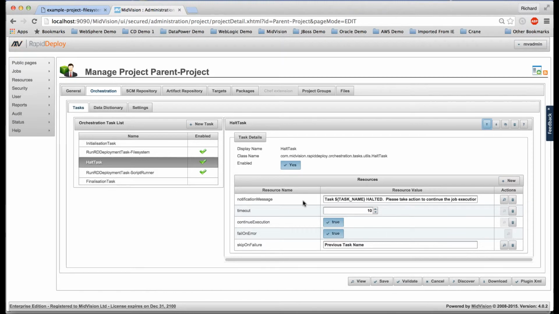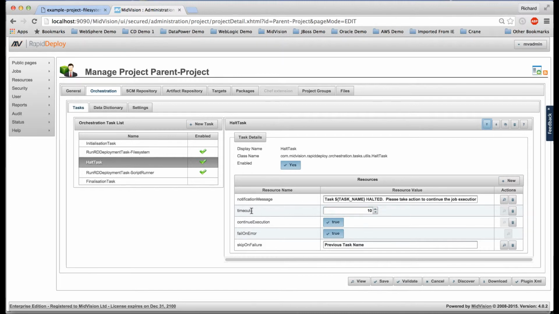And what this task does is it halts the execution on the target server and waits for a user input to say, yes, now it's okay to carry on. Now this can be quite useful in the scenario, for example, where I'm running a number of jobs on a server, and when I get to a particular point on that server running those jobs, for example installing a database or some other kind of critical task, and I want somebody to check that or run some manual piece that can't be scripted or can't be put into RapidDeploy, and then get the job to carry on after that. And this is the perfect way of doing that.